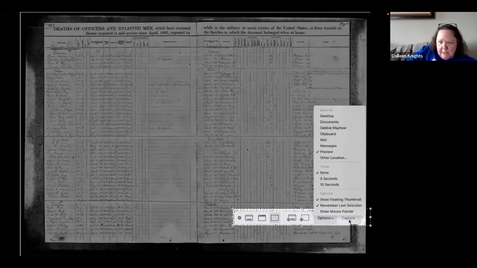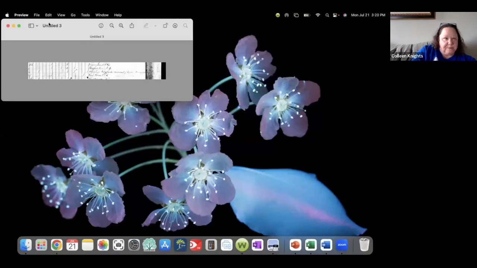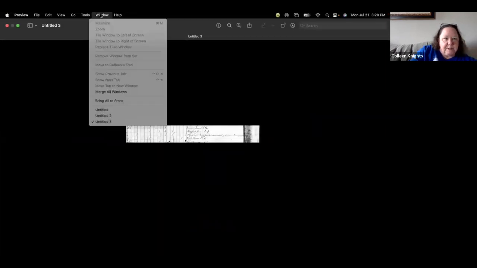Okay, if you're using this bar and you're not a function, keyboard shortcut kind of person, this capture button here will do everything. Once you highlight the capture selected portion, you can come over here and hit capture and it'll achieve the same thing. I just happen to have a selection here. That's what it took. And now that brought it up in preview for you. So now once you get something into preview here, you have, let's get a better document.